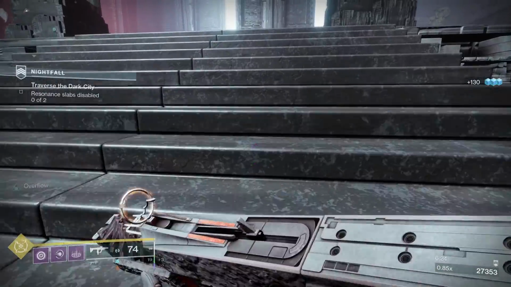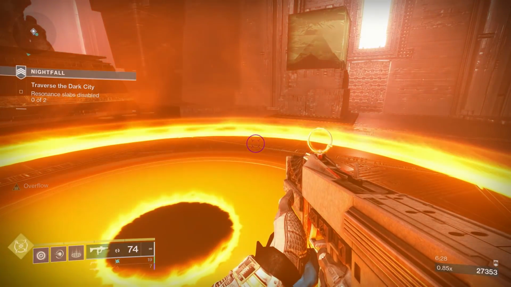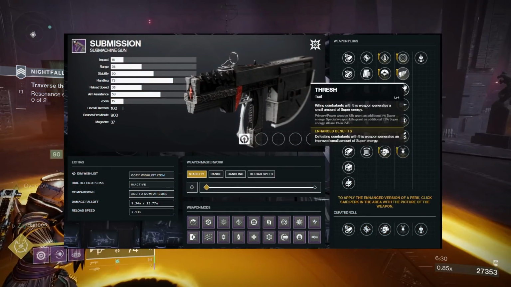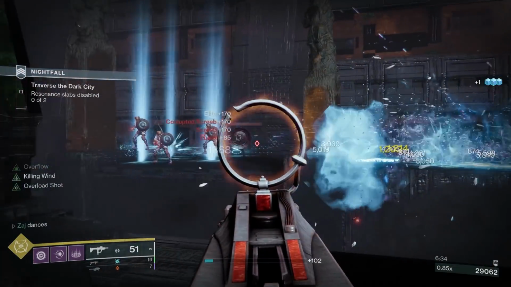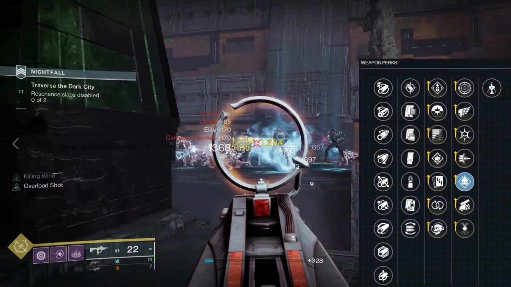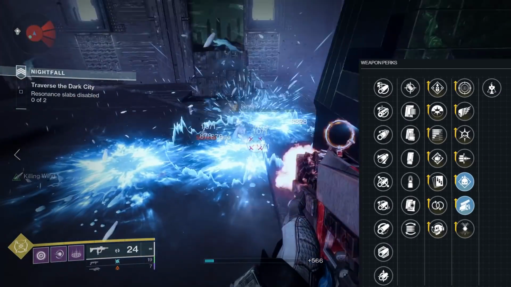Yes, the other perks I mentioned are good, like subsistence for lower level general play, but overflow, in my opinion, is the best. And finally, we have column 4, where just like column 3, you have 7 options: Frenzy, Killing Wind, Thresh, Bait and Switch, Demolitionist, Swashbuckler, and Harmony. Now, while column 4 does have good perks such as Demo for grenade builds or Swashbuckler for melee builds, your best all-around option is going to be Frenzy.